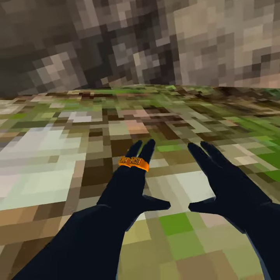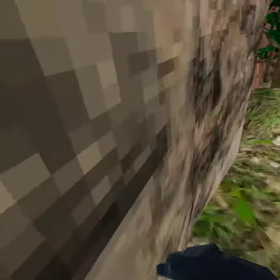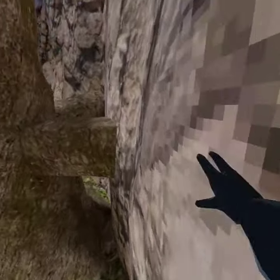Guys, how to wall climb. So you want to put your hands in like a triangle, right? Like this. And then flick it. And don't be afraid to like move a little bit. Flick it. But what I do, I just do this. But yeah, that's how you do it. Now, one more time.